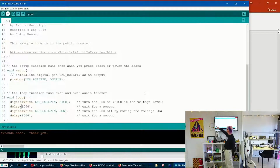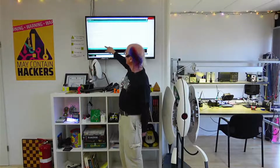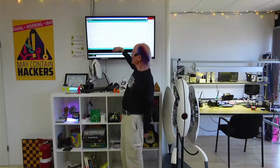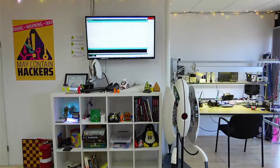So here we delay for a second. These are actually milliseconds, a thousandth of a second. So if we have 1,000 thousandths, that's a second. So it goes high, turns the LED on, keeps it on for 1 second, and then we make it low, turn it off, wait a second before we turn it on again, and it does it over and over again. So I already did that, and a bunch of you have done that. My Arduino board is blinking on and off, a second on, a second off, second on, second off.